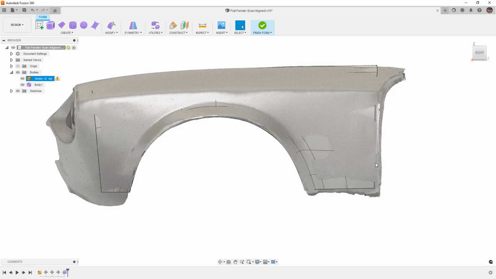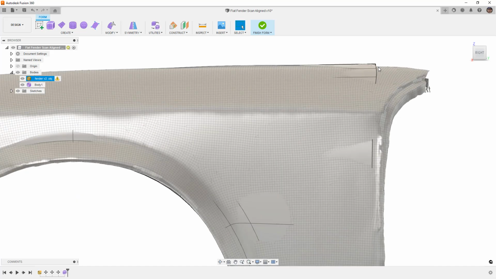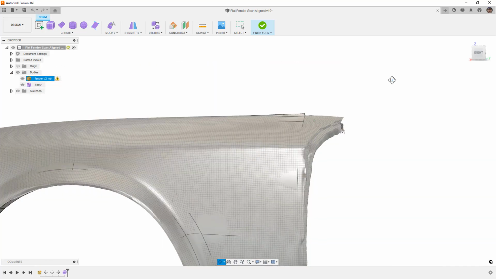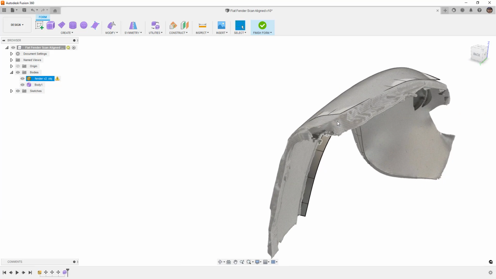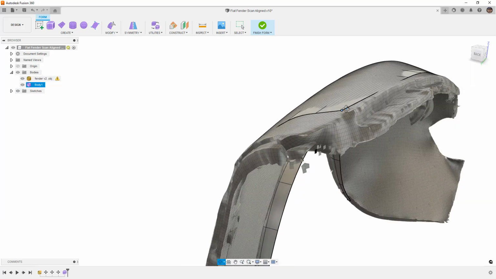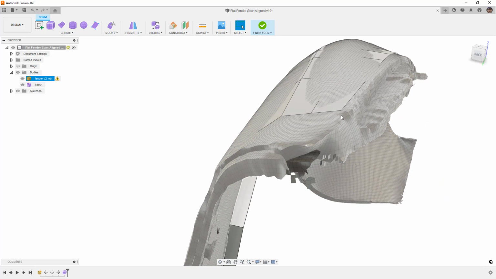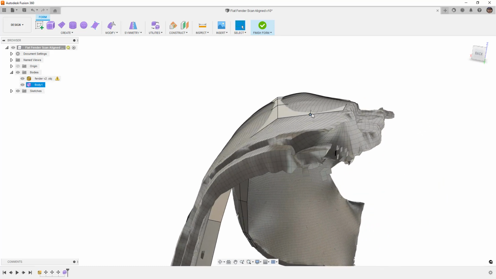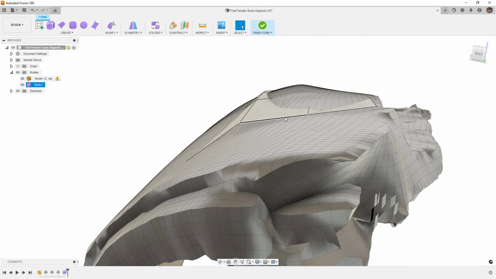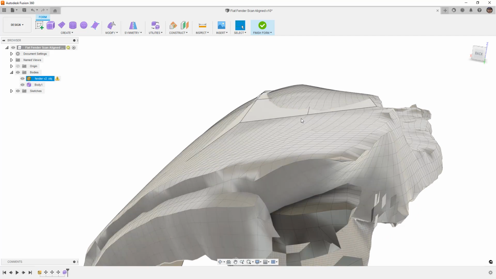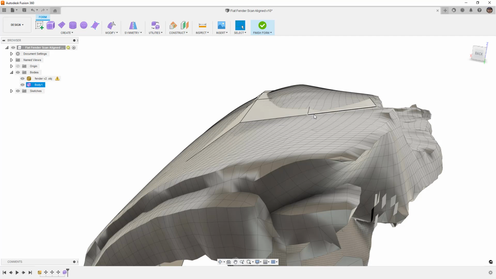I'm pretty happy with this result so far. Some of the areas that we need to fix, we're obviously not all the way to the back edge of the fender, and over here we're a bit high. So I want to start to adjust this area here to get a little bit closer to the fender. Now, when we take a look at this in box display, it's going to be harder for us to tell exactly where to go. But one thing you're going to notice is here, this looks like a straight edge, which obviously, as I mentioned, is problematic. So that's something that we want to fix.